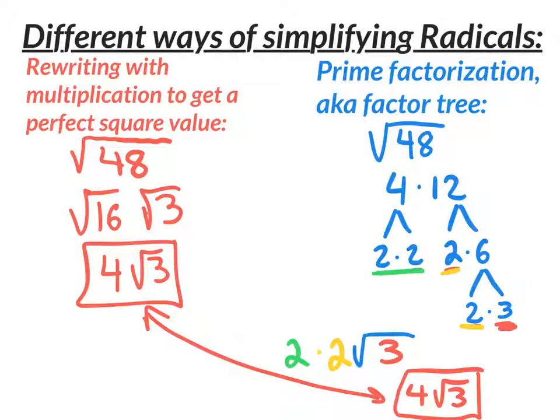Okay. Now, if you're wondering, well, why is it that I could take whatever pairs and put it on the outside? It's because 2 times 2 is really 2 squared, right? And 2 times 2 is really 2 squared. And when you do the square root of a square, it undoes itself and the 2 comes out. So if you like this method, go for it. If you like the original method I taught you, stick with the original method. I personally like the original method, but we could continue using prime factorization if you don't like the original method I showed you of replacing non-perfect squared numbers with perfect squared numbers using multiplication.